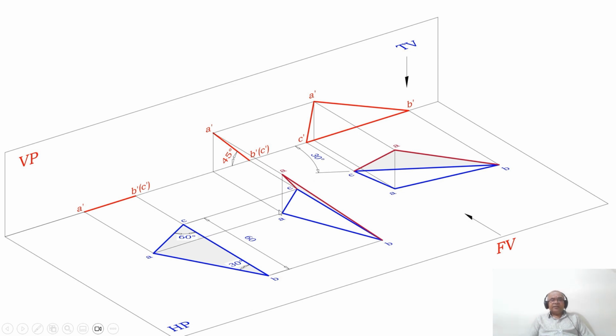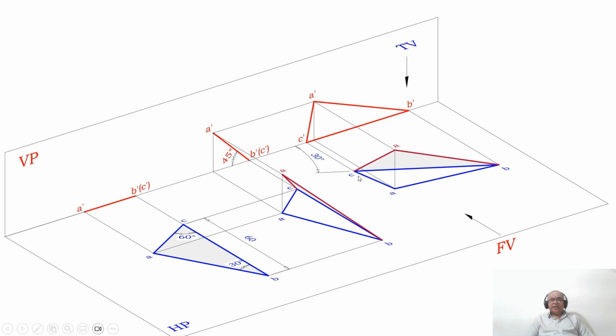So we are rewriting the same sketch here. Once you rotate the second position top view, that is A, B, C, which is perpendicular to VP, you are rotating by an angle of 30 degrees to VP. So this is the position of the 30-60 degree set square when it is in space. One should do that. Now when you look from the top view, you project this point directly here and join.